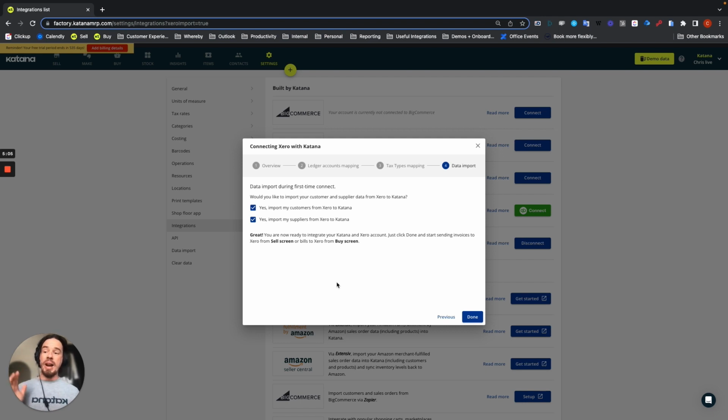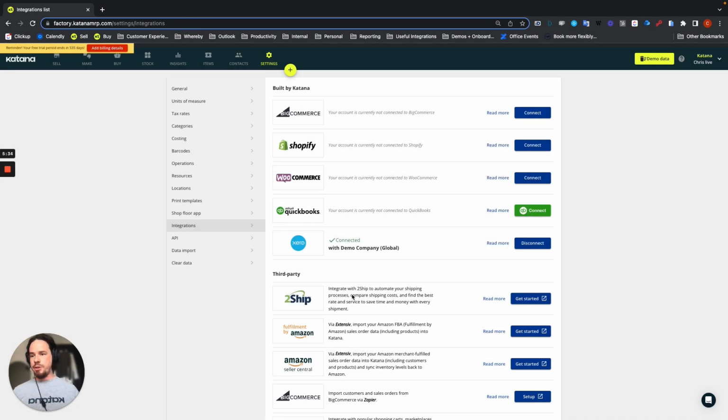However, if you're adding all of your contacts into your Katana account, whether they're customers or suppliers, then anytime you're generating a document, an invoice for customers, or a bill related to your suppliers, you can send those over as new contacts inside of your Xero account that were created in Katana. So there are different ways of working with it, depending on whether you need to get data from here to there or from there to here. Okay, so that's pretty much it. Once you choose done, you're going to be connected and everything will look good.